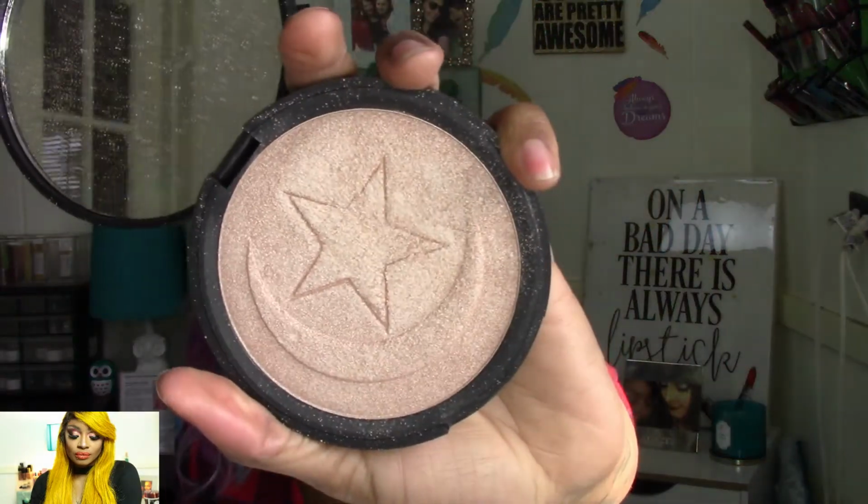I love it. Next, I know someone's going to kill me, but I just can't stop using this. This is Jeffree Star's Skin Frost in Eclipse. And I know that his highlights, Skin Frost, tend to be more powdery or more glittery and a little hard to work with, but this color just looks really good on my skin. So for me, it's worth playing around with. I go in really light and then build it up so I don't have that really strong powder highlight. And I usually take a damp beauty blender, set with some setting spray, and take my beauty blender right over top of the highlight, and then it just melts into the skin perfectly.